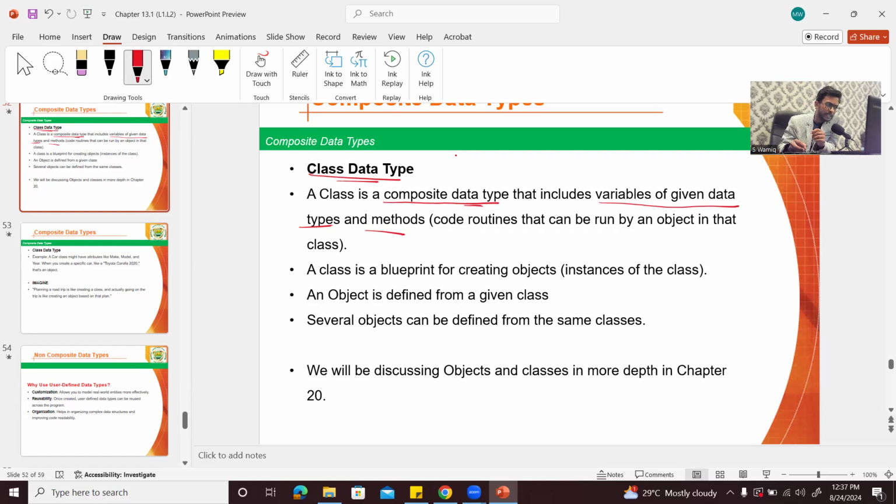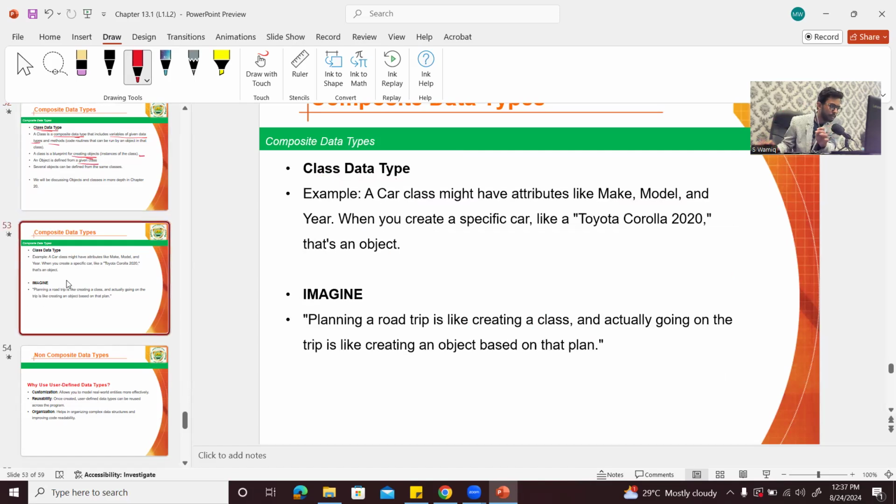What is a class? A class is like when you are creating an object that is an instance of the class. Or you can say that an object is defined from a class. Several objects can be defined from the same class as well. Wait, let me give you an example. A car might have attributes like make, model, and year.